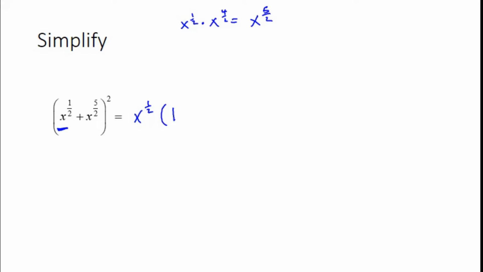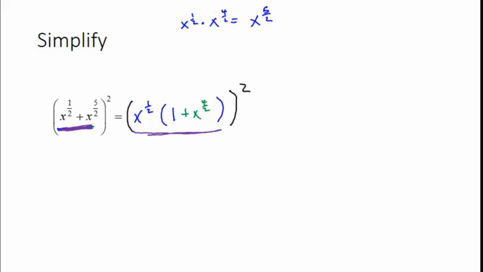So if I'm going to factor out an x to the 1/2 out of this term, then I'm going to be left with x to the 4/2. Multiply it back and see for yourself that we'd end up with exactly the same thing. So all of what we have here can be written as this factor. But remember that everything was being raised to the second power. So we're going to raise this to the second power.